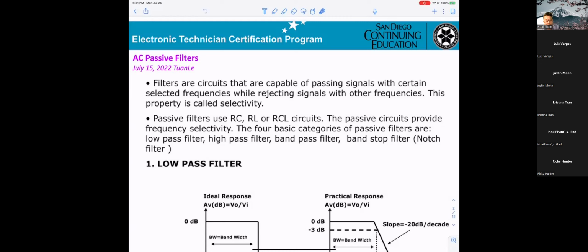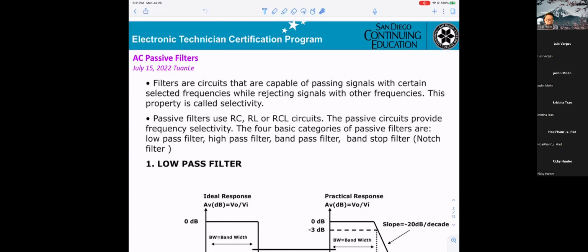That's why you tune your radio, AM or FM, it doesn't matter. Which channel you want, that means you allow the signal on this channel to come through. Otherwise, they try to block the others.